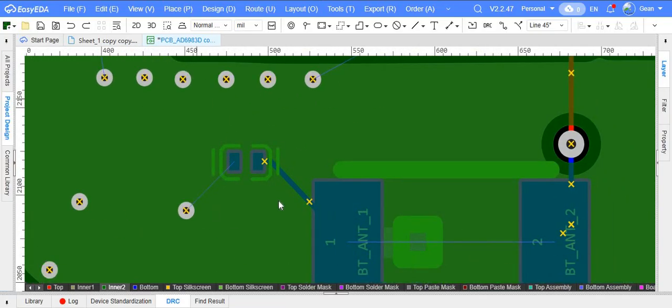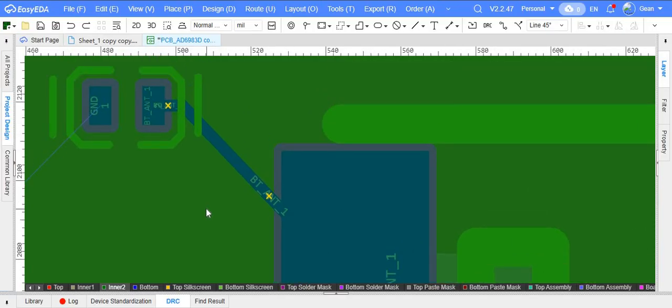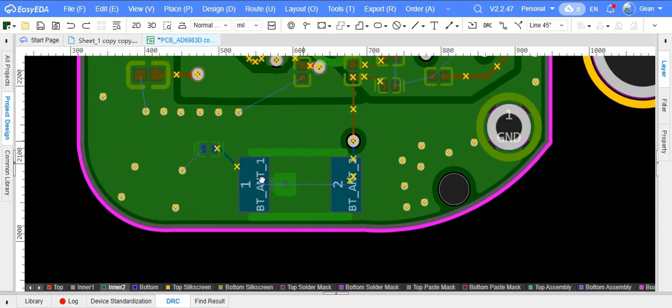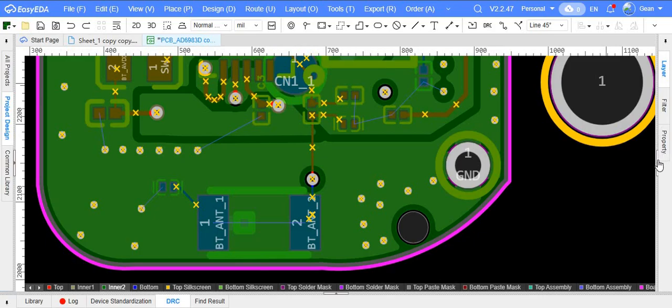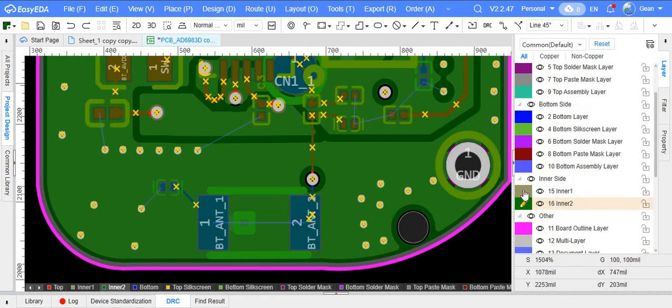When we are referring to rules that the manufacturer follows, one of the main details is traces, the tracks.